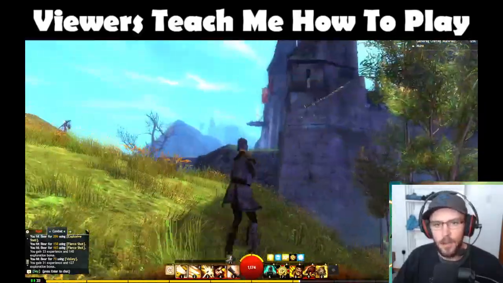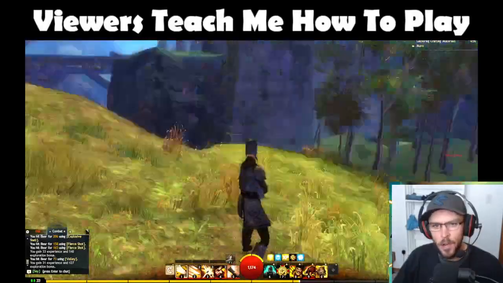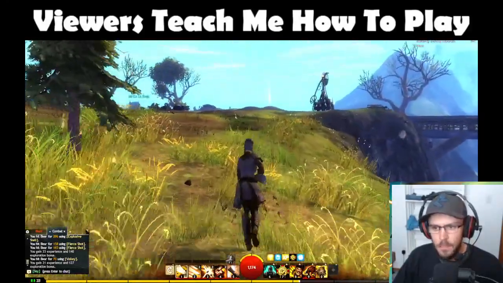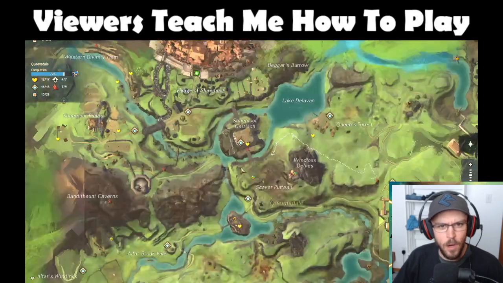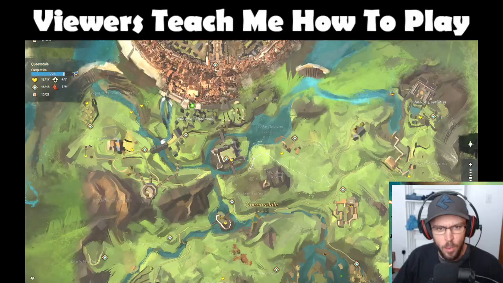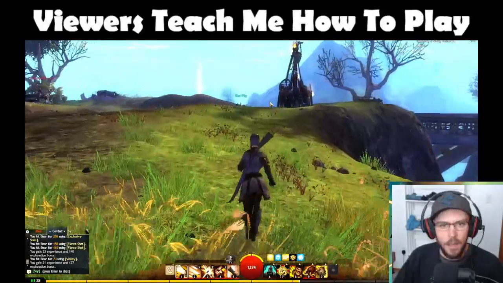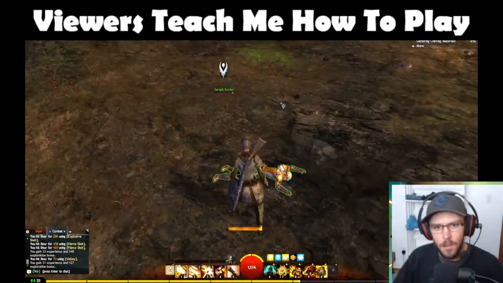Okay, what am I saying here? I think we gotta go through... I think I could go around, but we're gonna go this way. We're gonna walk through this castle. Where are we going? I guess I don't have to walk through the castle, but we're walking through the castle. Okay. Nice little trebuchet over there. Fallen soldier. Come here, man. Resurrect.